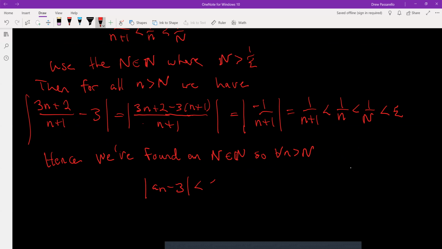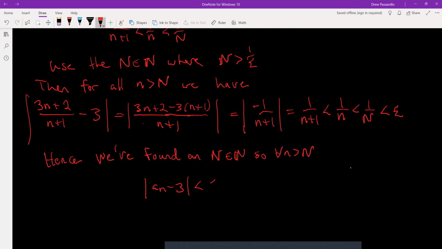And then again, I said by the Archimedean principle that the existence of that capital N is such that we have capital N bigger than 1 over epsilon, which means 1 over capital N is less than epsilon when you take the reciprocals of both sides. Then we know for all little n, n plus 1 is definitely greater than n, and we're saying that little n is going to be greater than capital N. So taking the reciprocal of those, we have 1 over n plus 1 less than 1 over little n, which is less than 1 over capital N.